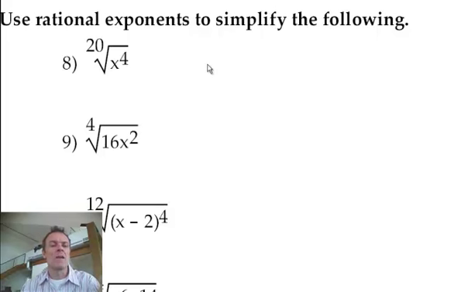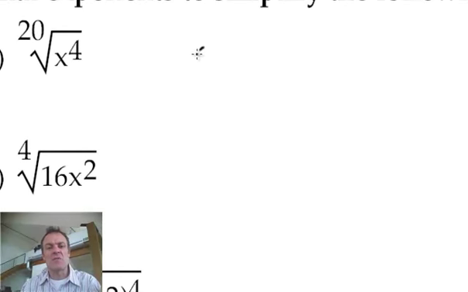Okay, so this is an x. We have an x here. It's the 20th root of x to the power 4. Now, if you remember how to write those as rational exponents, in other words fractions, it's this. It's been raised to the power 4, but also it's the 20th root of that. And that's it. You've just changed that 20 and that 4.